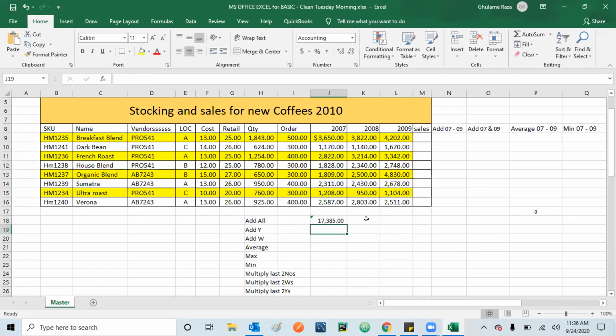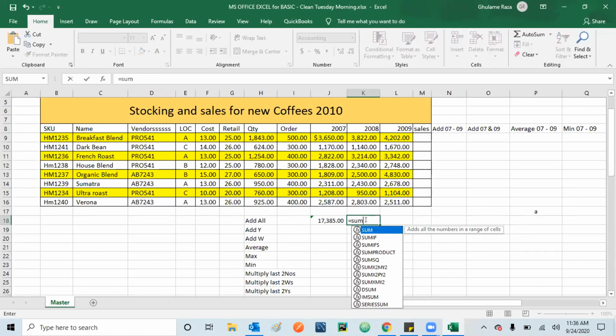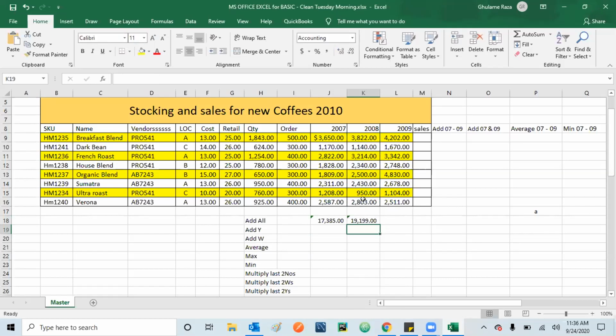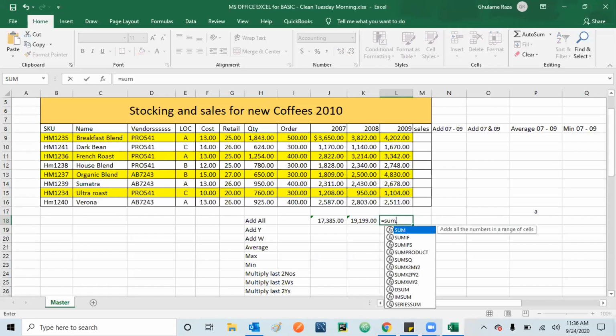The same way, equal sum, double click, drag it down, select all the numbers, enter. Equal sum, and then double click, then drag it down for all the numbers.